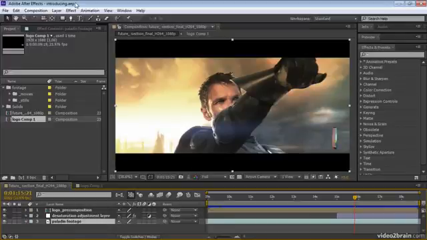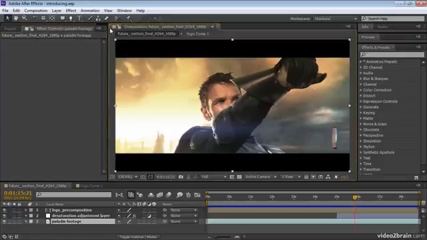In this video, we'll see how to set up the After Effects user interface to suit your needs, your workflow, and your personal preferences. The After Effects user interface is made up primarily of panels. For example, the project panel, the effect controls panel, the composition panel, and so on. An arrangement of panels is known as a workspace.